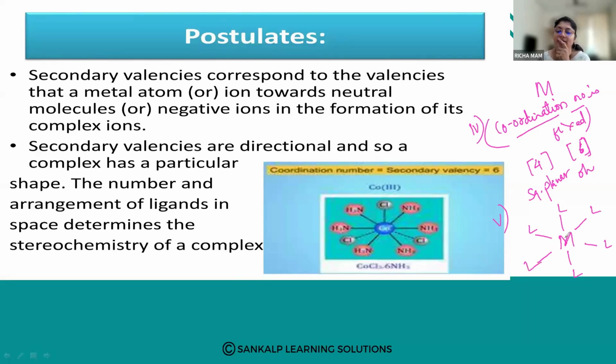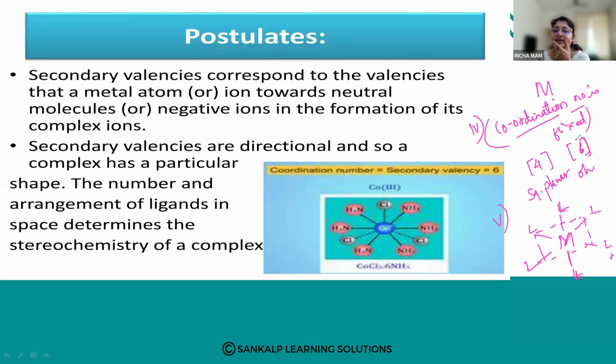So these 6 ligands will arrange themselves in such a way that they will produce a proper geometry. And this proper geometry gives rise to different structures, depending upon the number of ligands. For different coordination numbers, they will give you different geometry. So the ligands bonded by the secondary valency to the metal ion have definite spatial arrangement. You can see how the ligands arrange themselves. 4 ligands at the 4 corners of the square, and 2 ligands at the axial position. So like this, they will arrange themselves in a spatial arrangement.